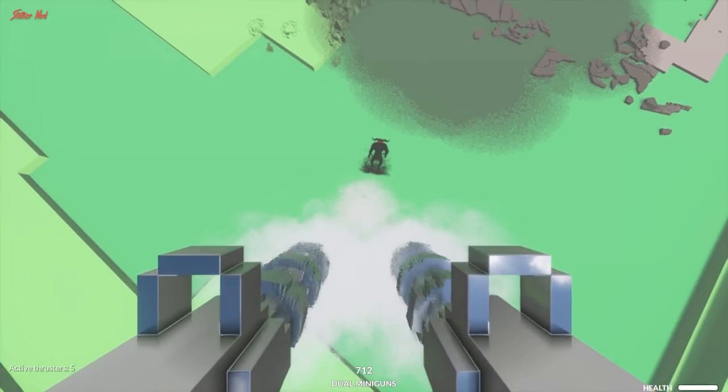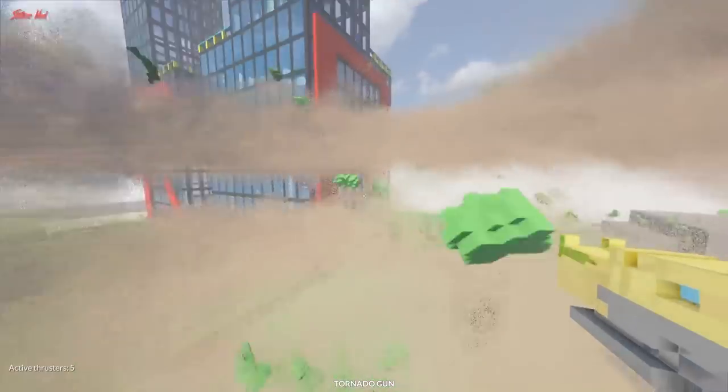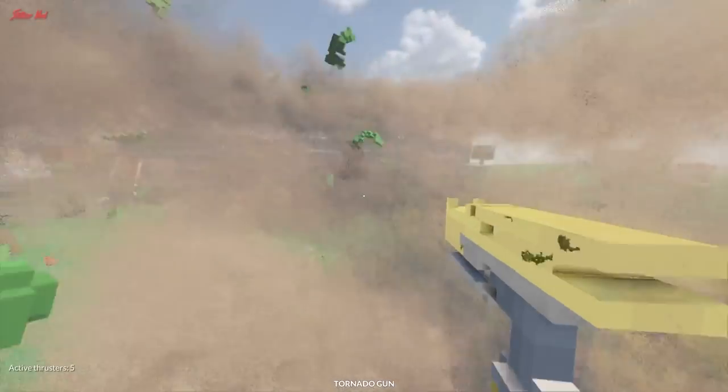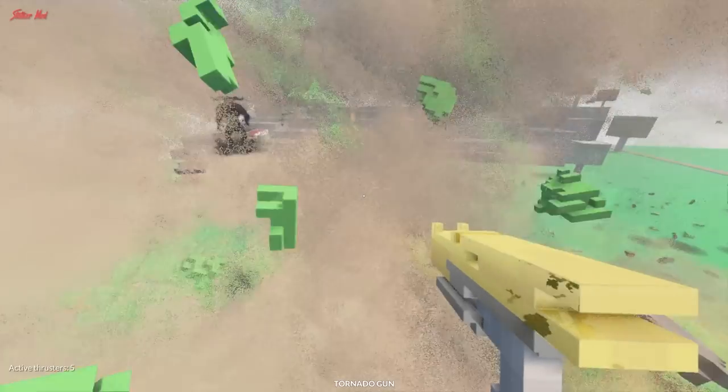Good luck trying to get me up here. Oh, he can fly too? Awesome. I love that. Tornado. I think I'm safe. He's right behind me. He's in the tornado with me. Please, don't do it. This is actually OP. He can't even touch me.